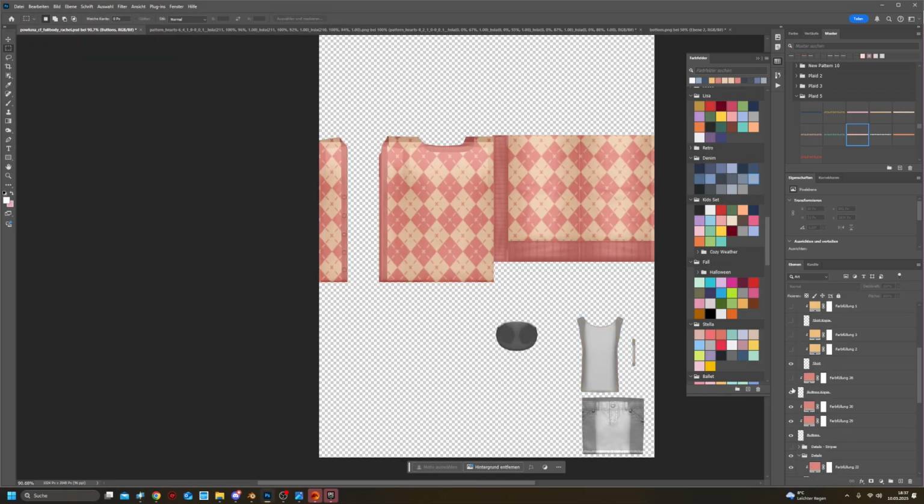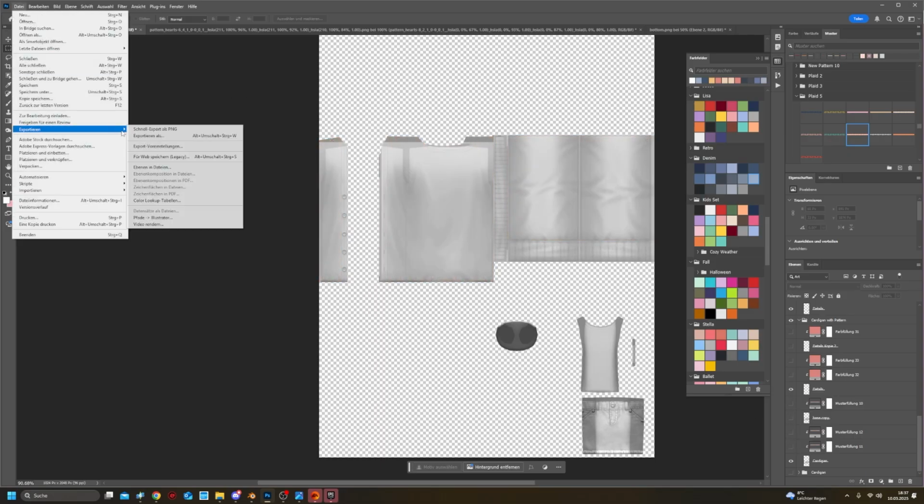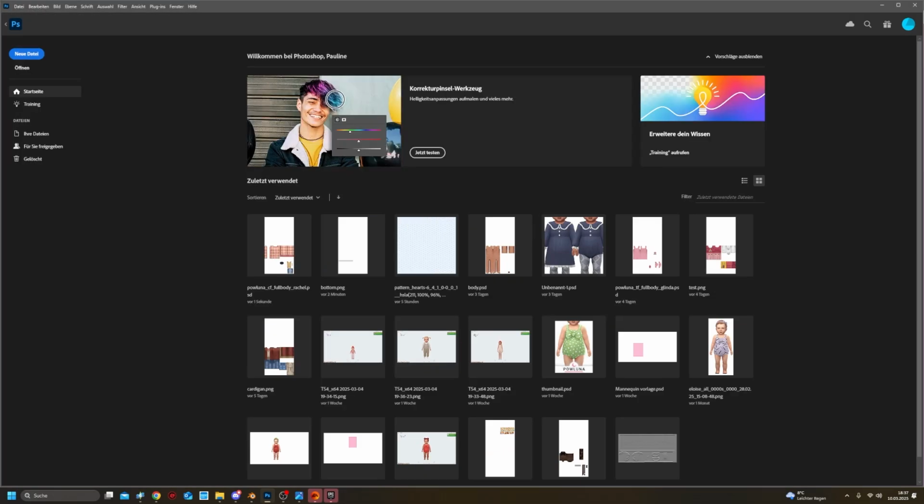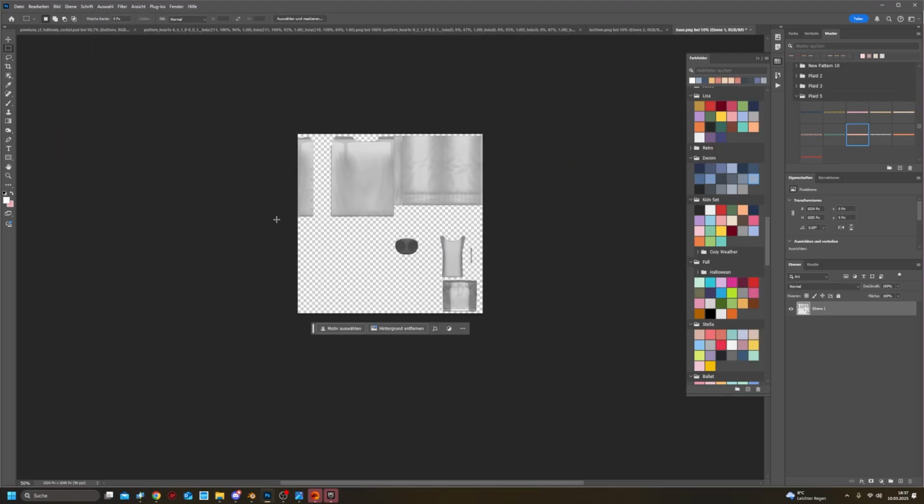I created the normal map using the normal map generator website and then refined it in Photoshop. In my cast tutorial, I showed how to do this in GIMP.